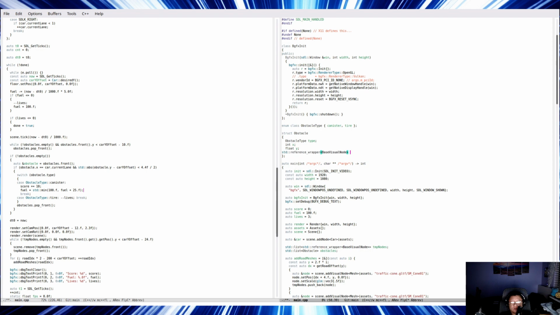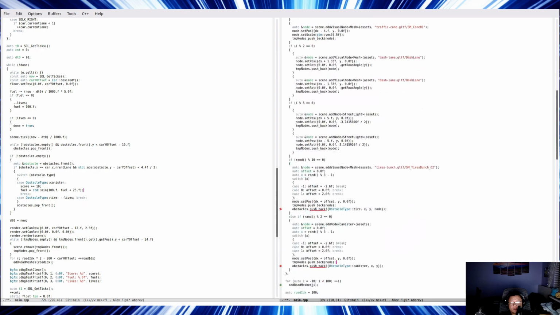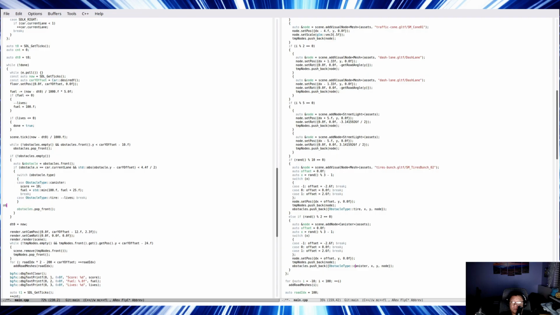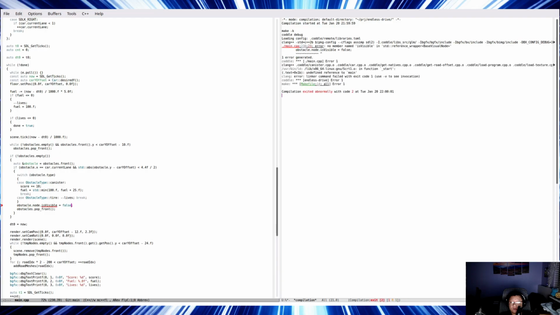So node, obstacles, and we should add a node here and a node here, and then here, obstacle node is visible equals false. Get done.